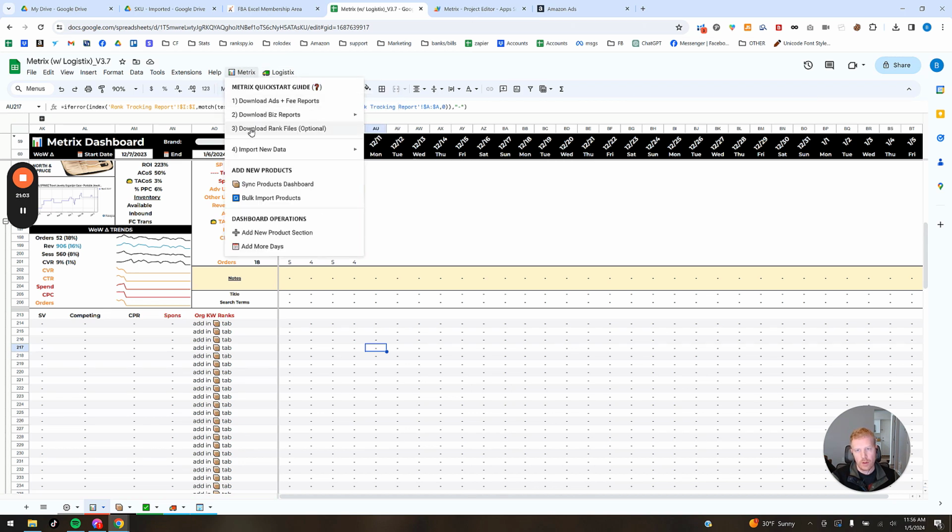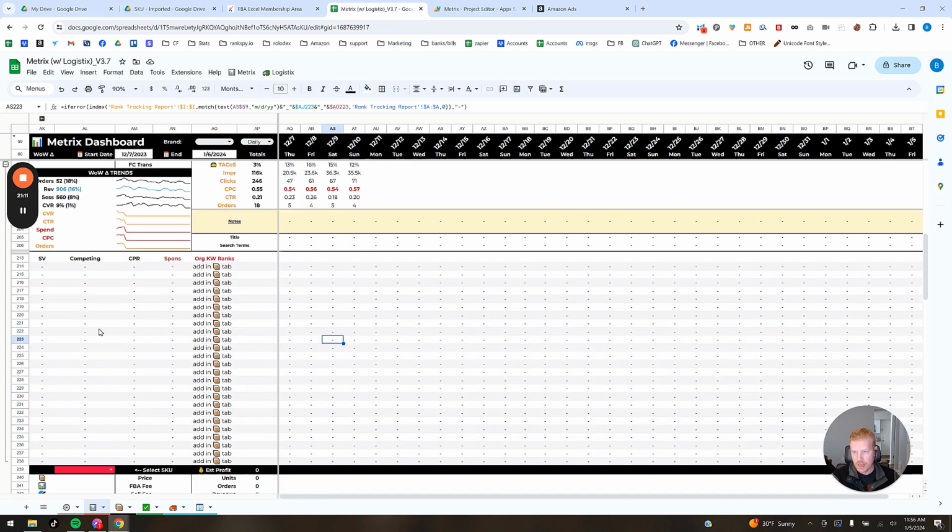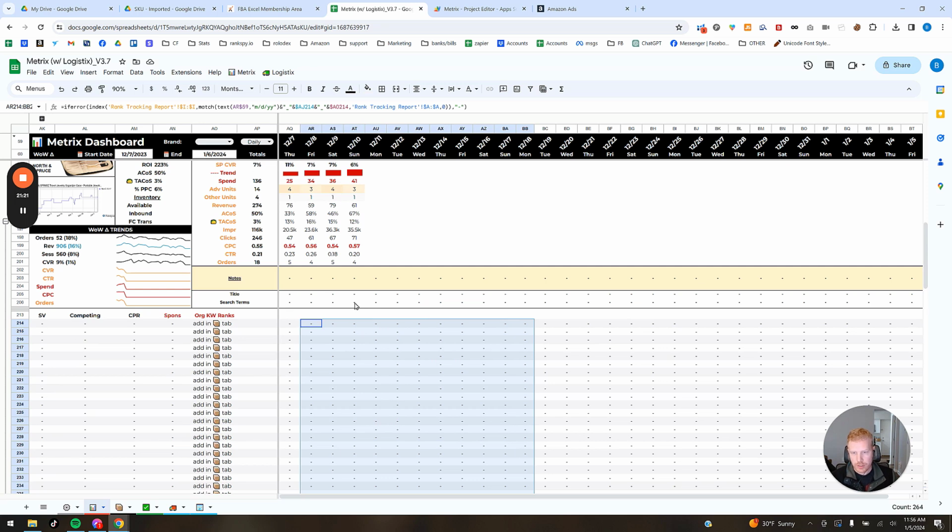Once you understand what we did today, you're just gonna download the rank file from Helium 10 and then you import it just the same way. And then once you do that, it just populates up to 25 keywords here, and then your rank data will show the organic rank each day. So you can kind of keep track of if you're trying to change things or run PPC, index better in your listing, stuff like that. You can check the changes.